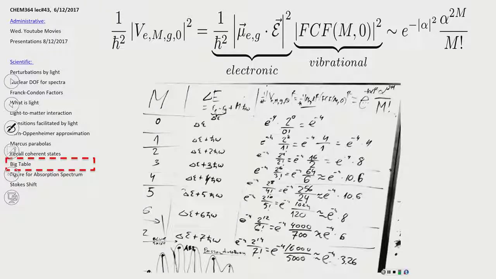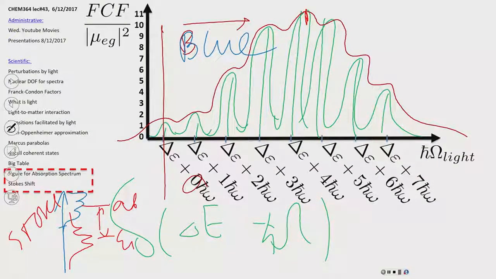Those we can plug in with delta E plus the energy difference, h bar omega, 2 h bar omega, 3 h bar omega. Now that we have this table, we can plug it into this expression. So the offset is 0 h bar omega, 1 h bar omega, 2 h bar omega. Here is the electronic transition, and here is the simultaneous electronic and vibrational transition. Here we plug in intensities, which first grow and then decrease. Then each individual transition is wrapped up with some non-zero width, the same way as we did for the density of states.